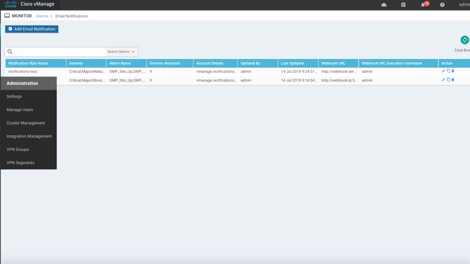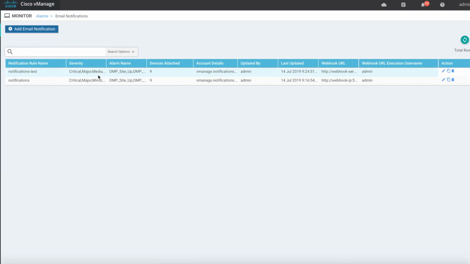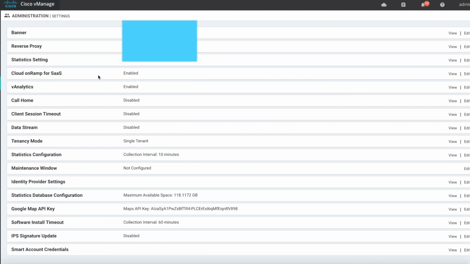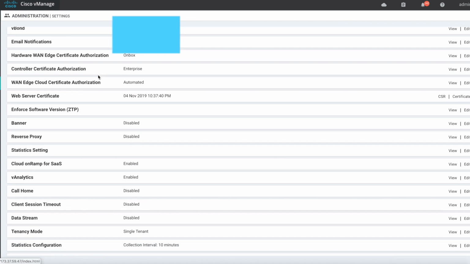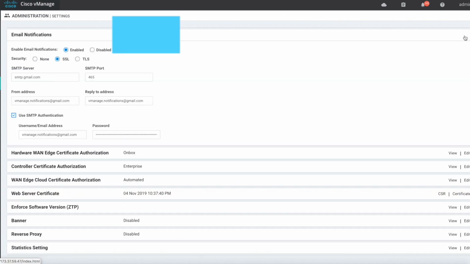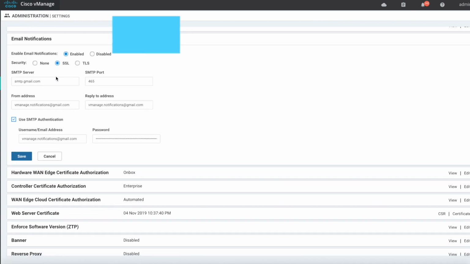Then let's go to Administration Settings. Select the email notifications and enable it. In this case, I'm using the Gmail SMTP server with the SSL security option, and I'm also sending the email notifications in the same vmanage.notifications@gmail.com.